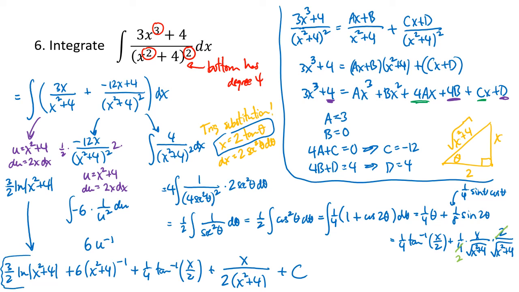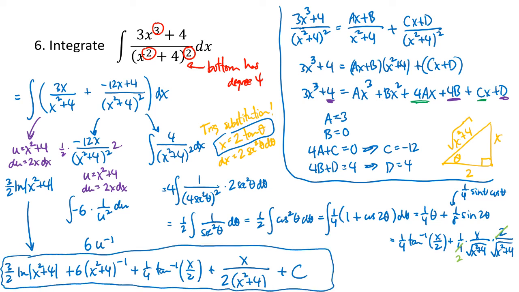So lots of nasty stuff happening in this example. And this is the kind of thing that happens when you have quadratic factors, or especially repeated quadratic factors. Trig substitution, some of the nasty stuff that we talked about earlier in this chapter, all rears its ugly head. So hopefully you followed all the steps here and have the tools necessary to approach these kinds of problems on your own. Good luck.